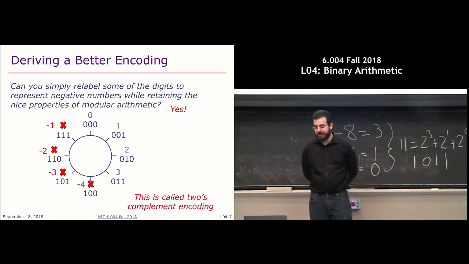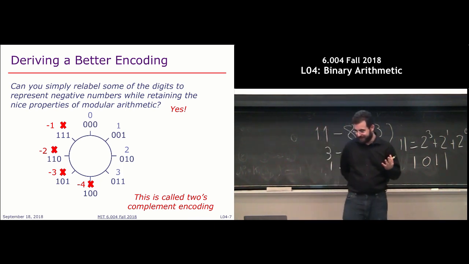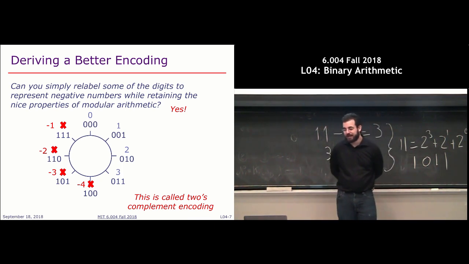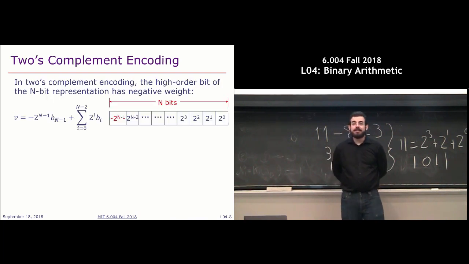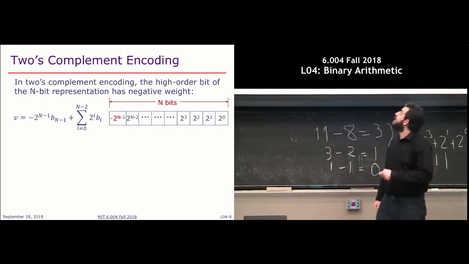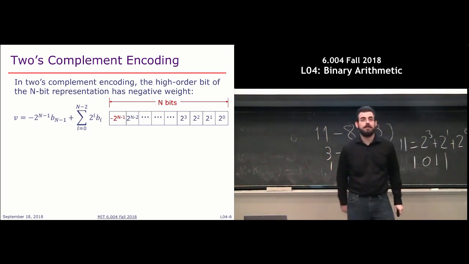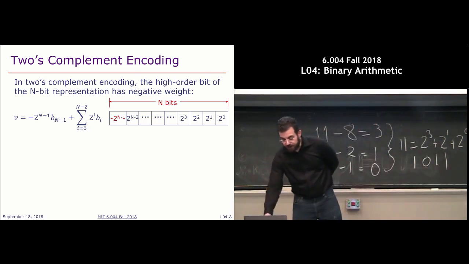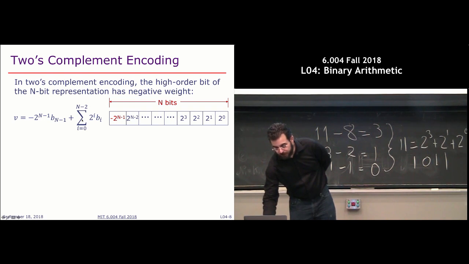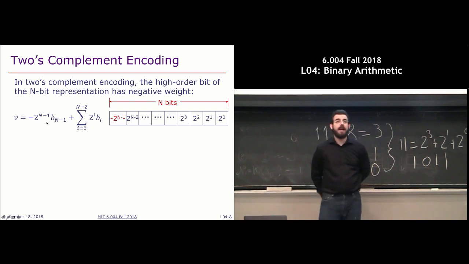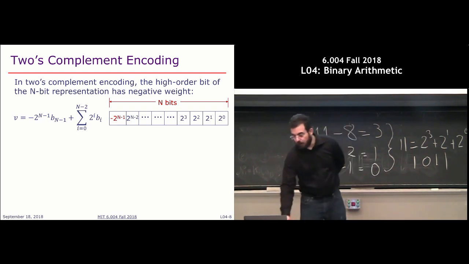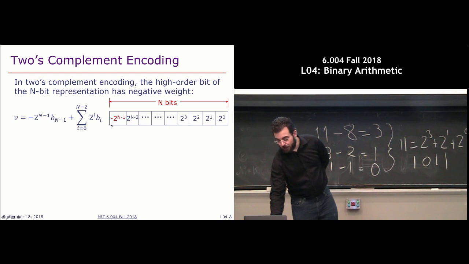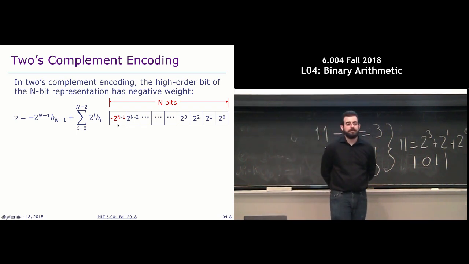And this actually maps to the actual formula for deriving the decimal representation. What this means is that we take the previous formula for positive integers, which before this went from 0 to n minus 1, but instead we take the most significant bit and give it a negative weight. So in an n-bit string, the weights are going to be from 2 to the 0 to 2 to the n minus 2, and then minus 2 to the n minus 1.